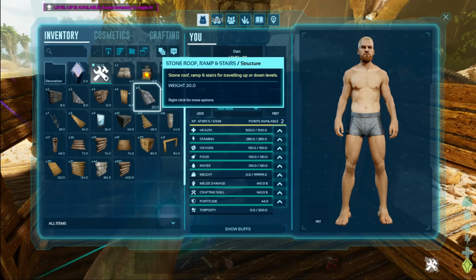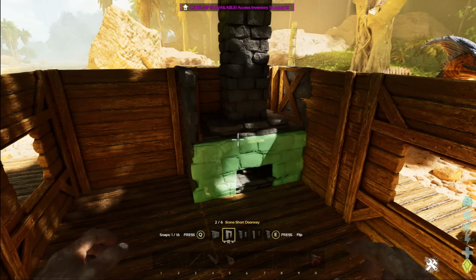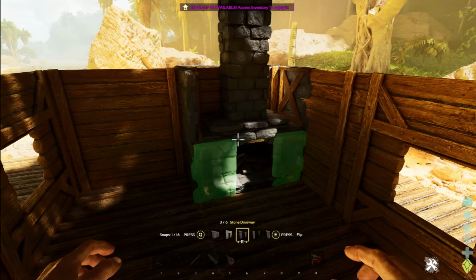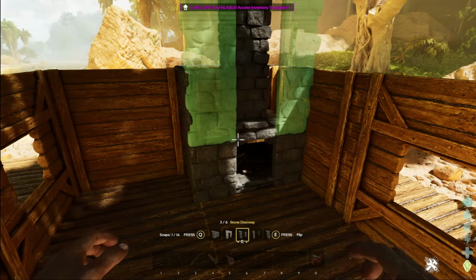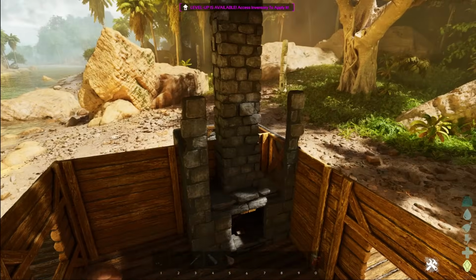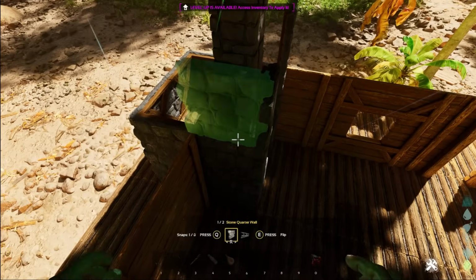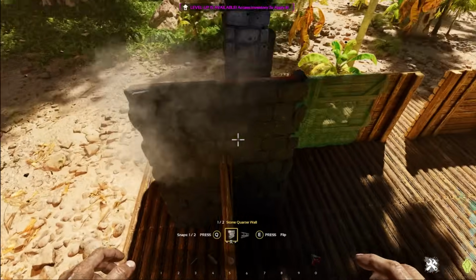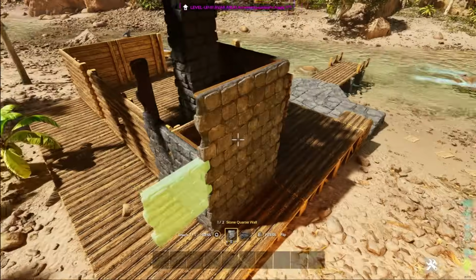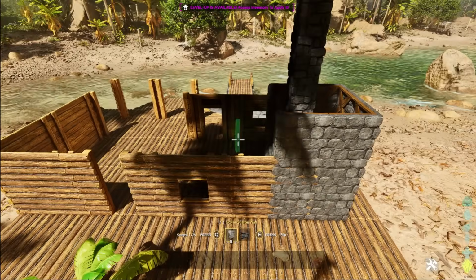Now on the inside, 2 stone walls will get used. So the first one is a doorway, and the second one is a double doorway on top of that. We'll continue with the stone walls, the quarter walls. And we continue around the edge like that.